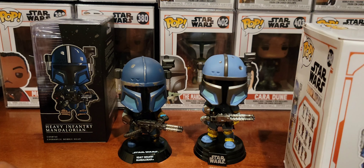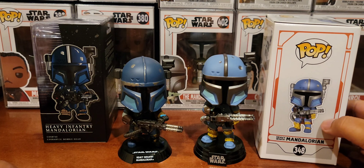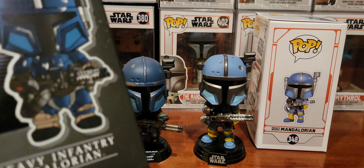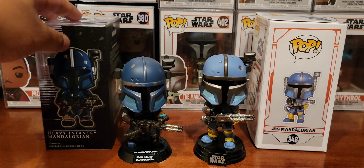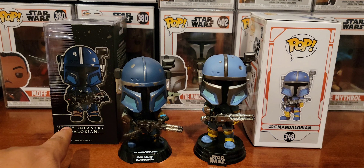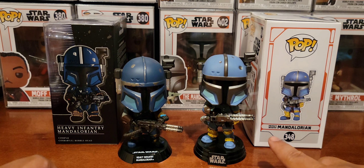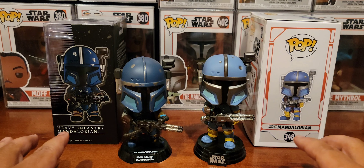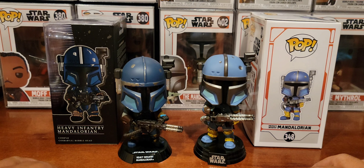The packaging is pretty accurate to the look of the figure on both sides. This one is significantly cheaper than the other — I believe retail for the Cosbaby is around 30 bucks versus the Funko Pop at most 15 bucks. Either way, Funko Pops are no more than 12 to 18 dollars at retail, but mostly 15.